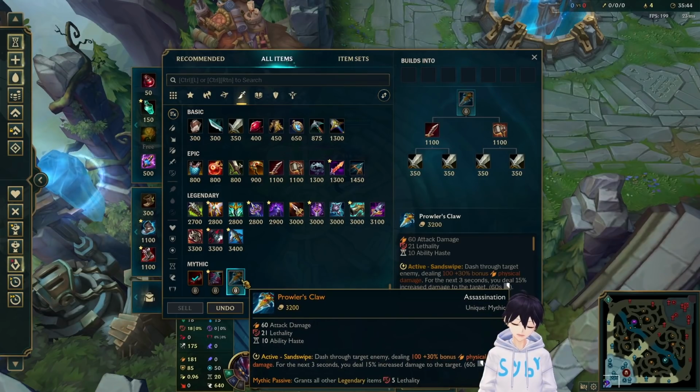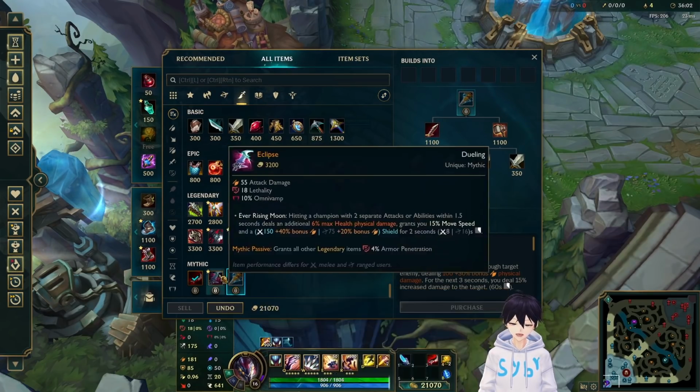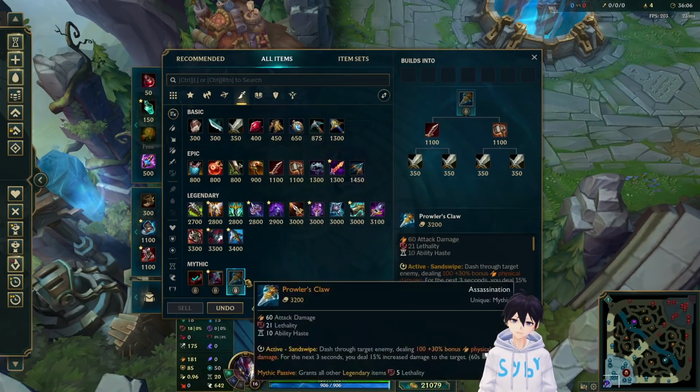So pretty much Prowler's Claw gives you the highest damage, so it gives you the highest burst because it has the highest lethality, and it gives you the most damage you can have for the item. Because this gives you 5 lethality per every single legendary item completed, and this only gives you ability haste. So right now you just gotta choose.